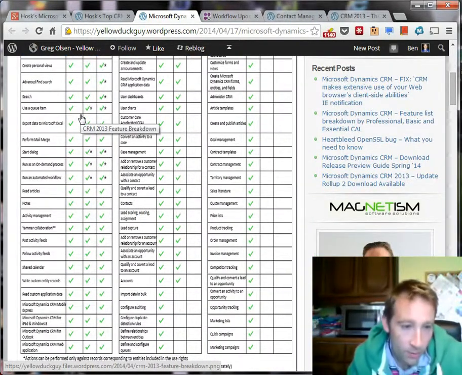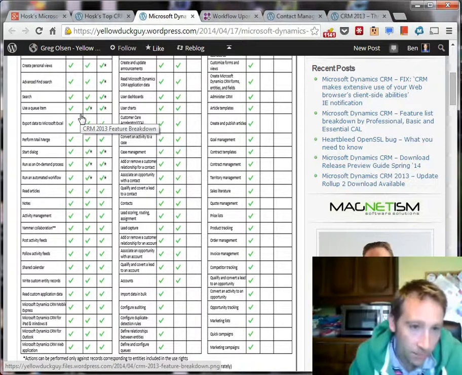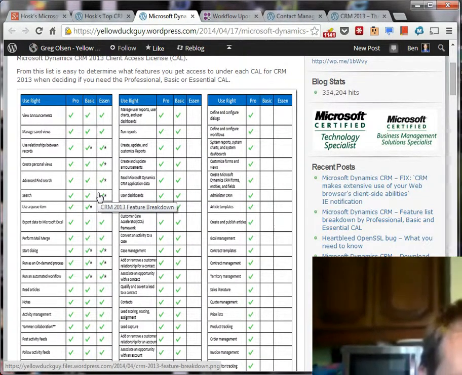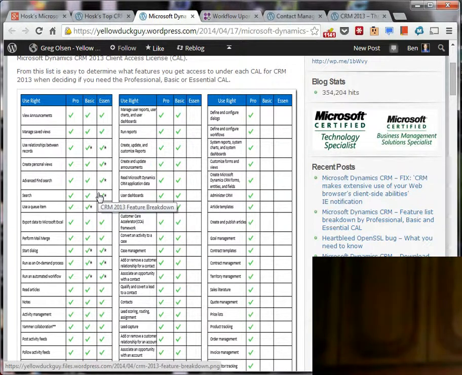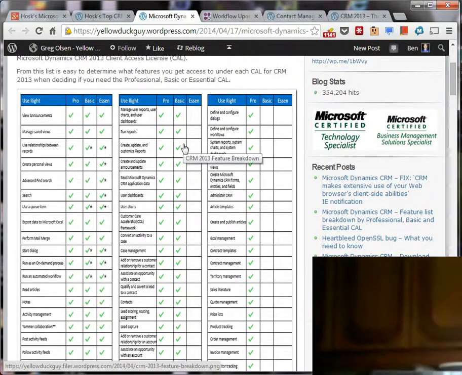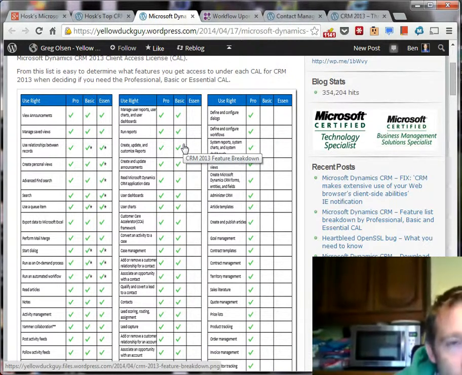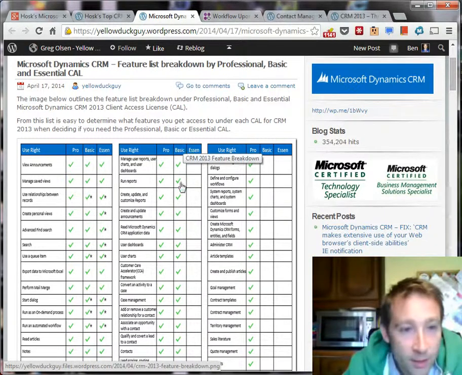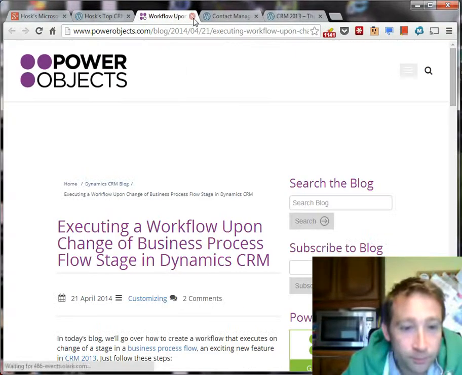Sometimes you'll have problems where a user can't do something, it's not working, and this is due to the license they've got. Licenses only have a different set of things that they can actually edit or do or assign and things like that. So it's worth looking at these so you understand them. You might sort out some problems before they occur, and you'll need to know this if you are a consultant, because you'll need to advise your clients of how many CALs they need and what type. So it's definitely worth understanding this, from a developer's point of view as well, because you'll maybe find some bugs before they really get going.